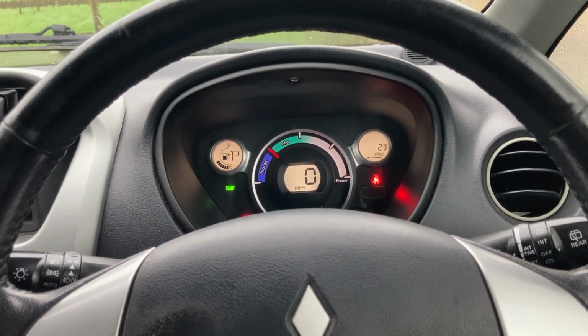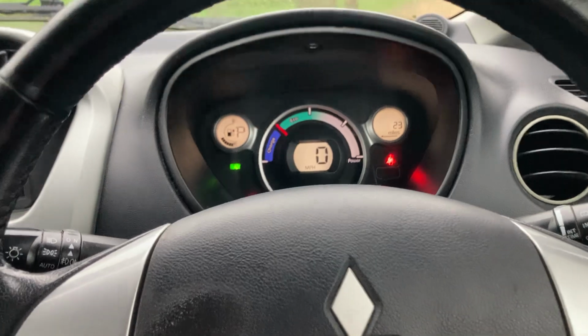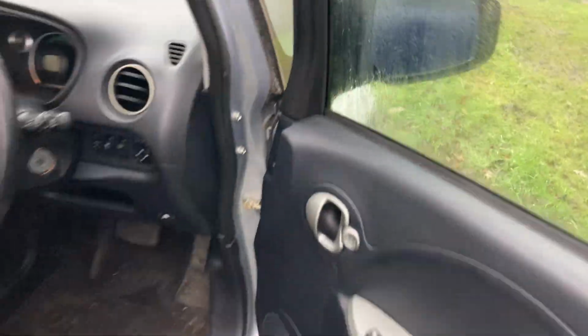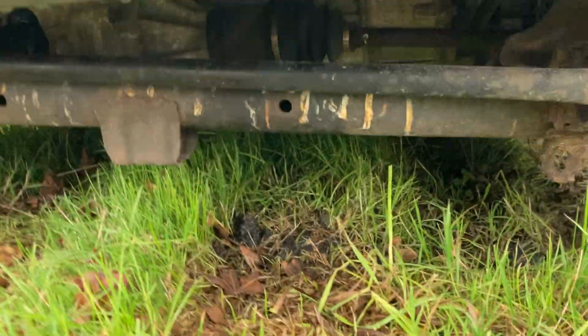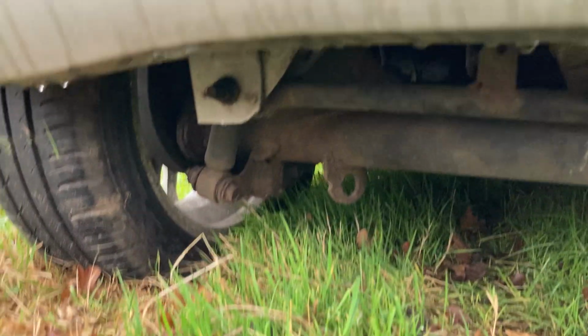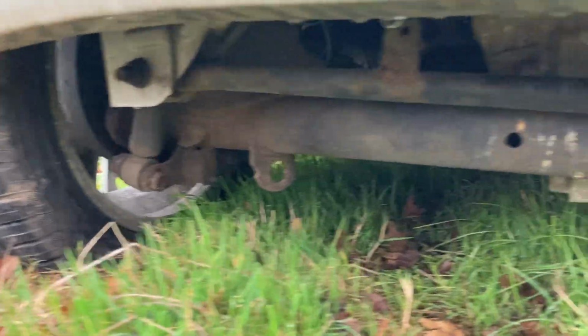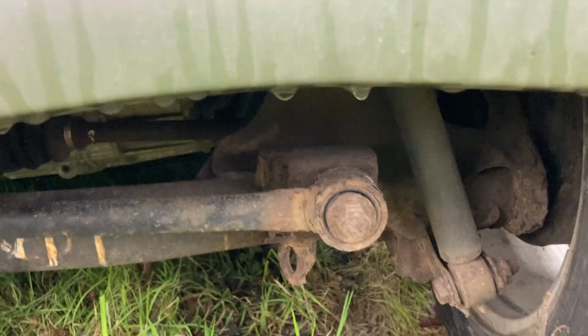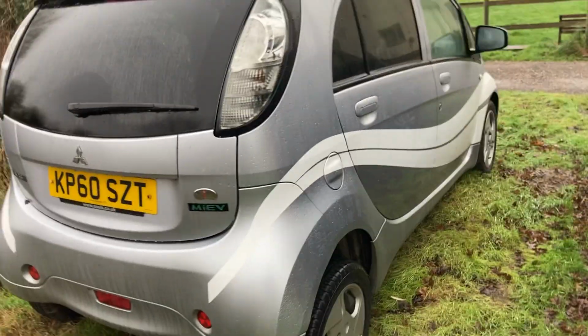They do suffer a little bit with corrosion, these cars. That's the other thing that kills them. It's a bit damp, but the front suspension on this is a little bit corroded, particularly under the rear. I don't want to get soaking wet, but if we just look, it's all a bit exposed. Well, it's made for warmer climates, I think. But it's got its MOT. The tyres are really good. You can drive this car.